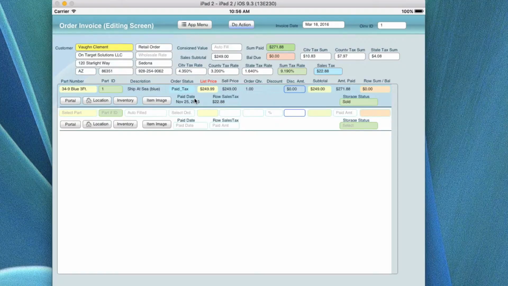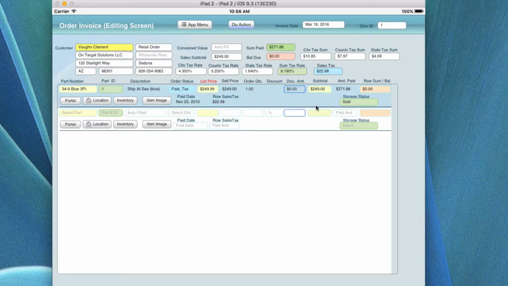The paid date is obvious. This is the date to which you could return to the business and collect the payment that they are supposed to be paying you at that date. And then you would also be collecting $22.88 worth of tax in the same time.